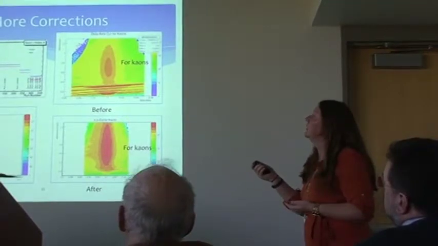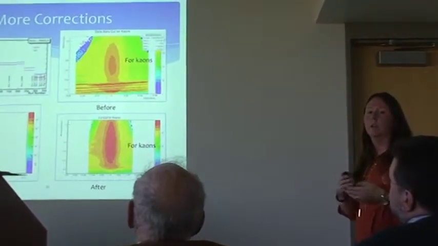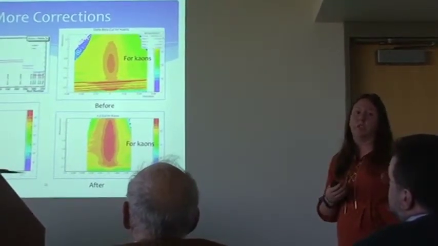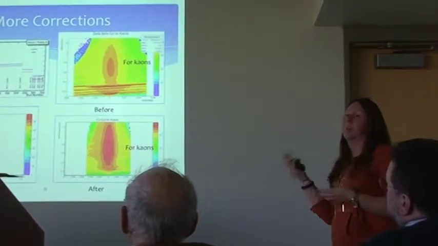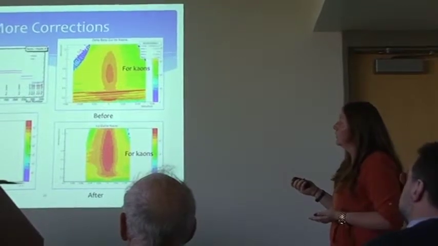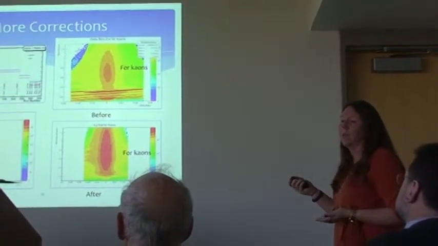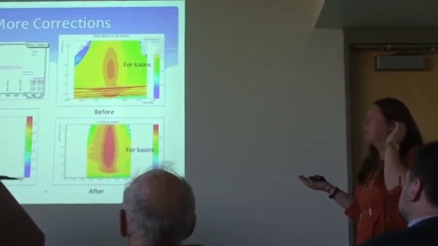So here this plot shows the delta beta cut. The delta beta is basically the measured beta minus the calculated beta. And in theory, you would expect that to be 0. Okay, well it is centered around 0, but here we have all these bands coming in, and those are basically misidentified particles.